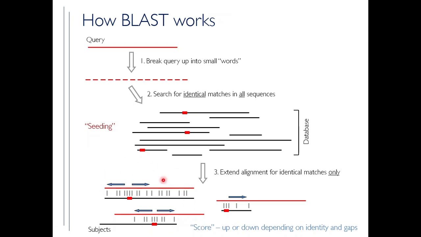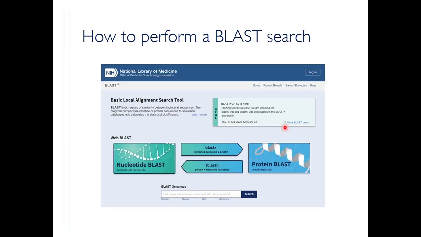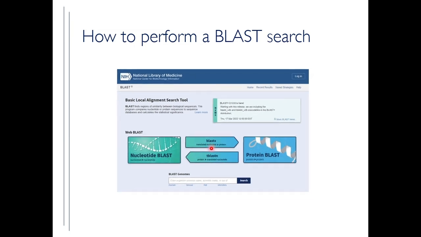These results will then be shown in the BLAST output for you to look at, which we'll have a look at in a minute. So how do you perform a BLAST search? Well, you can go to the NCBI database and you can select BLAST over here on the right hand side. It's probably the easiest way to do it. Once you've done that, you end up with this page, and there are various different types of BLAST search that you can select. Now, to give you a bit of a hint for the computer practicals, we're going to either be using nucleotide BLASTs or protein BLASTs. The other two we're not, but it's just worth letting you know what they are.